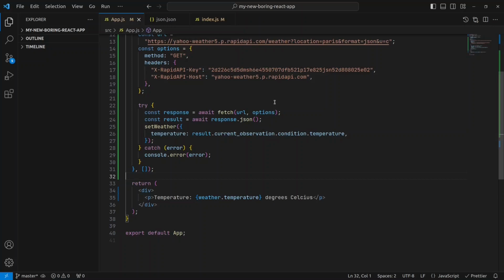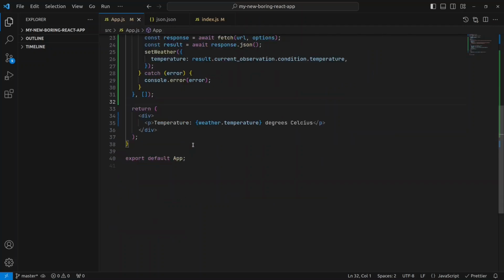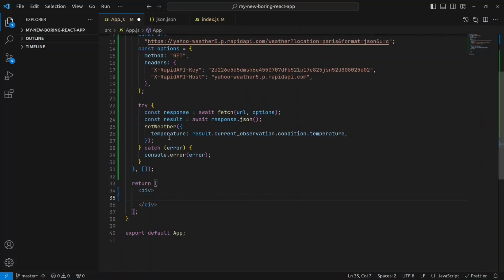In the worst case scenario, maybe you're in some mountains, and we don't want the user to see empty values for a long time. Instead of that, we can just define a loading text. So I'm just going to cut this and say that if there's no temperature, we want to show something else.